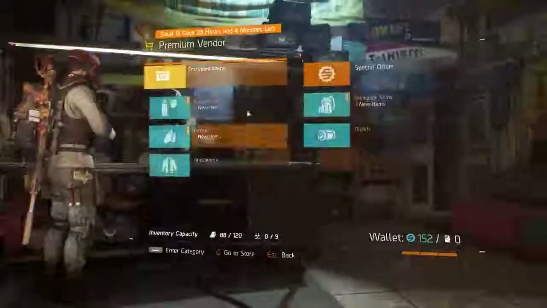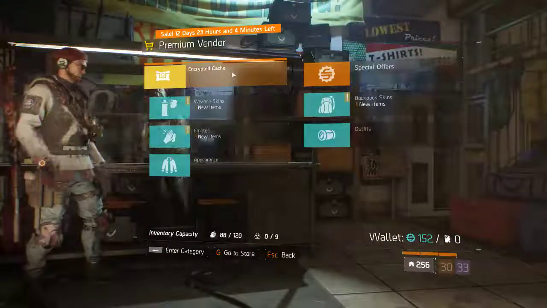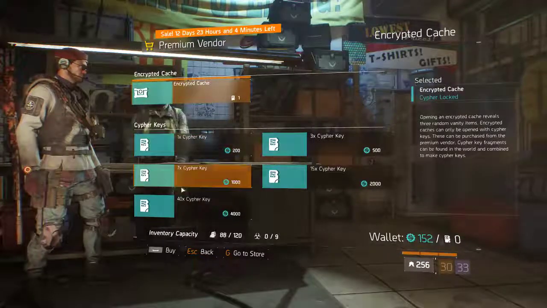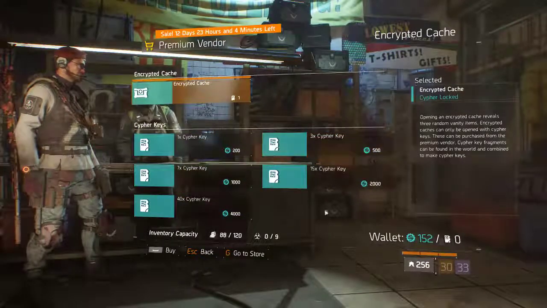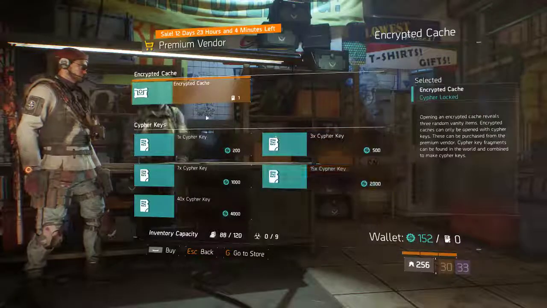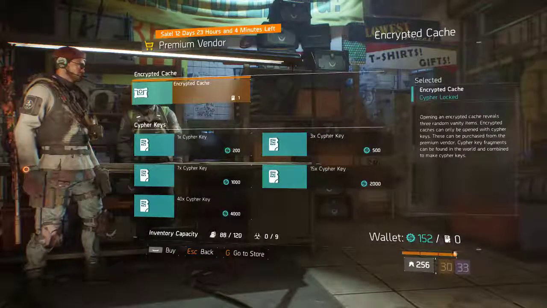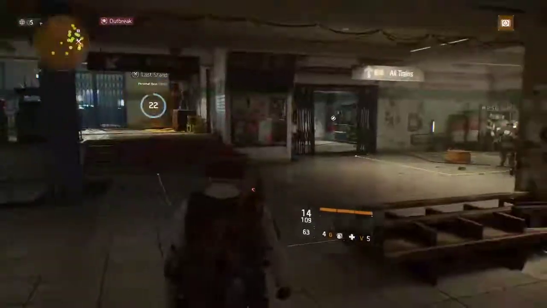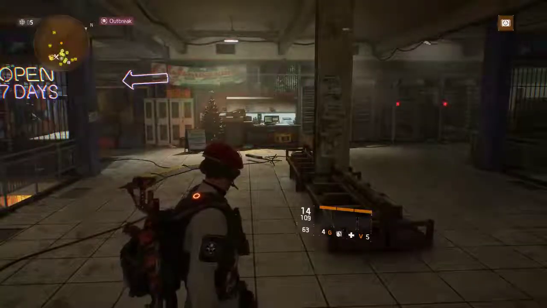So you talk to him, and I've already used the ball mine. So the encrypted caches, you can actually buy new keys with real money using your premium credits. But I don't have any of the keys, so I'm not going to be able to get any caches right now. Sorry, we couldn't do business. All those are the same. Still got a matchmaking terminal right over there.